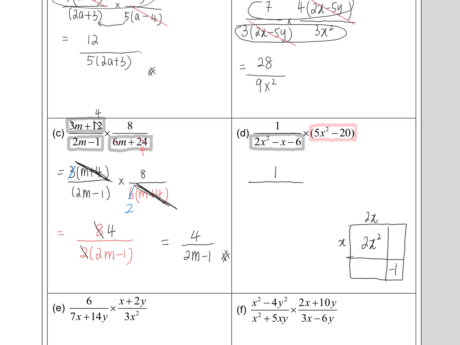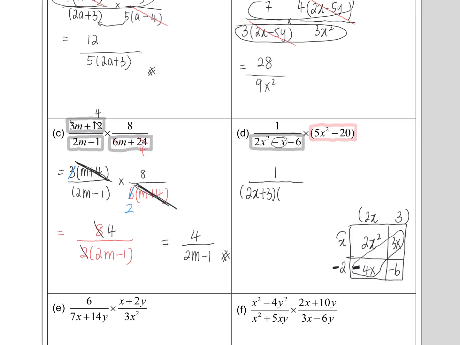Then put the minus 6 here. So my ultimate goal is to get negative 1. So maybe I will put 2 and 3 here. So I check, this is 4x. This is 3x. I need it to be minus x. So this one needs to be negative, so that they become minus x. Yes. So if this is negative, this must be the negative number. So your two factors are x plus 3, 2x plus 3.